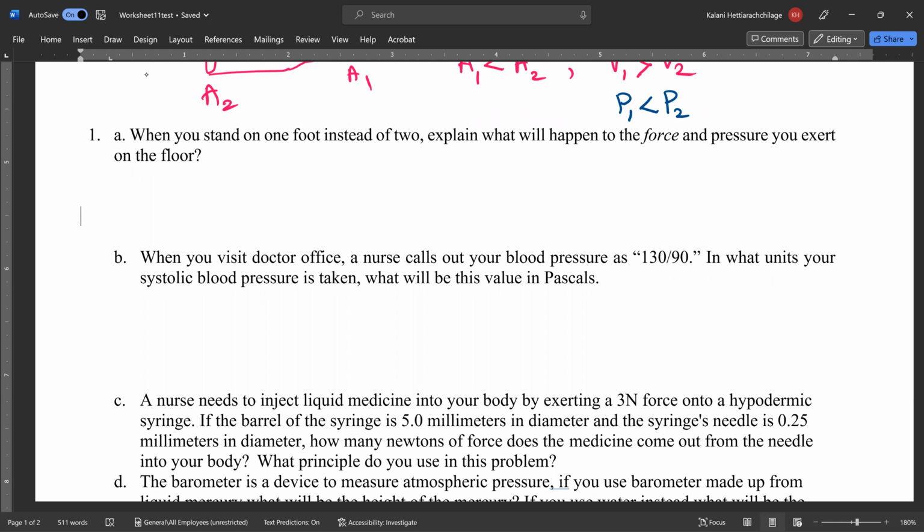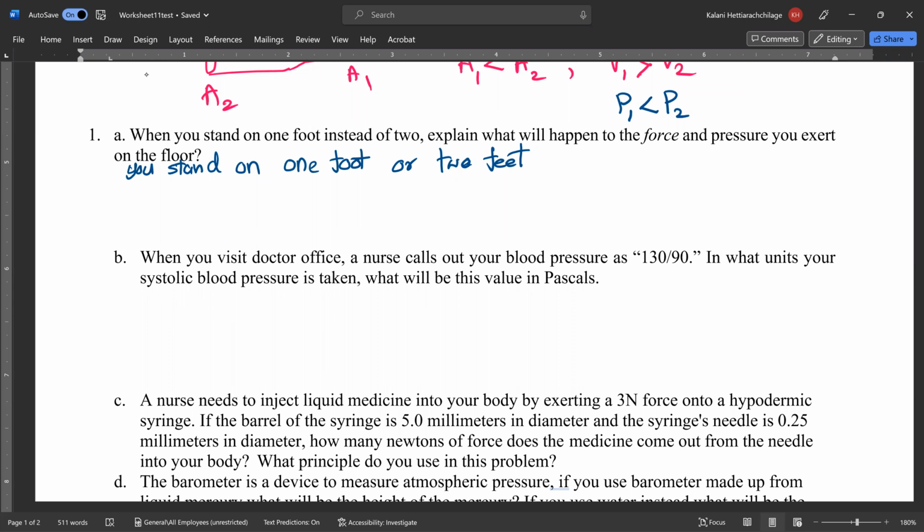So you stand on one foot or two feet. What is the same in this case? You stand on one foot or you stand using your two feet. So what is the difference between these two? You are basically changing your cross-sectional area onto the floor. That means your body weight is distributed to two feet instead of one when you are standing on two feet, right?